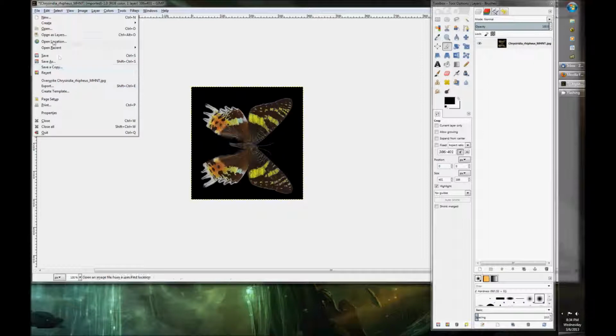And when you're finally done and you want to save this, you go to File, Export, not Save. Save will save it in a GIMP format so that if you retrieve it again, it will have all of your changes saved so that you can undo them and redo them and edit individual parts. Export lets you export it to an image that will take all of those changes and compress them into a smaller but uneditable image.